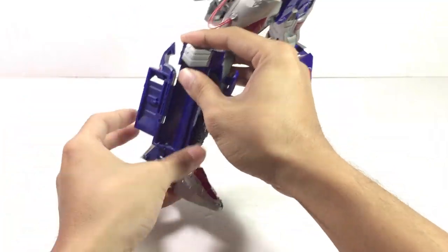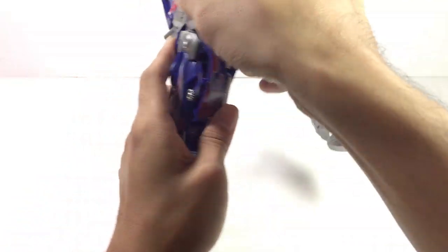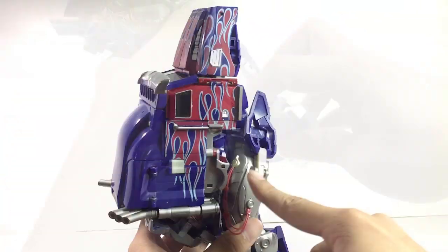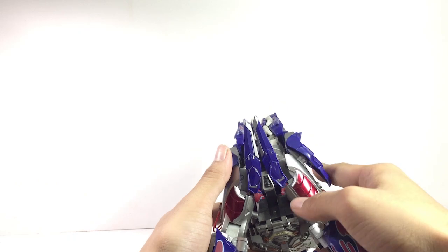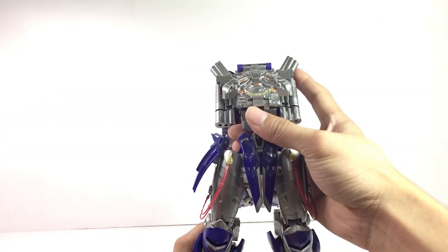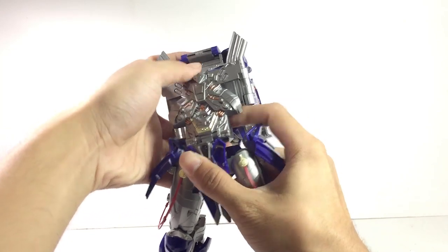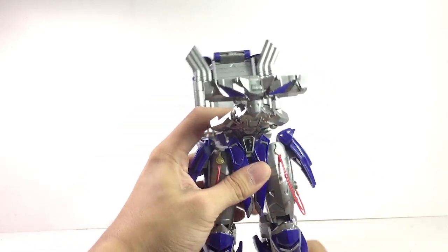Close it down, close that in, push it down like so. That's the two feet, now to the upper body. So this is spring loaded, so be careful when transforming it. And spread, rotate the leg down. So that is the lower body section. There we go. Clip that into place. Just give me a second.